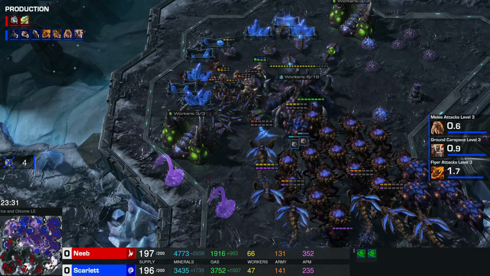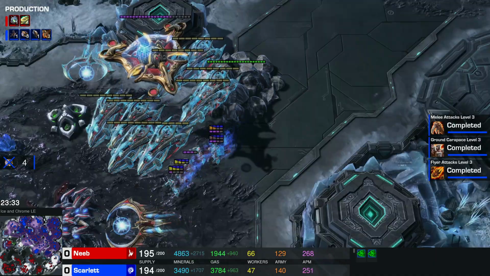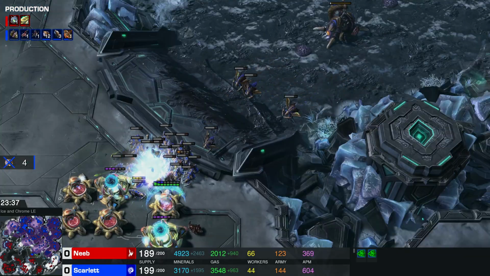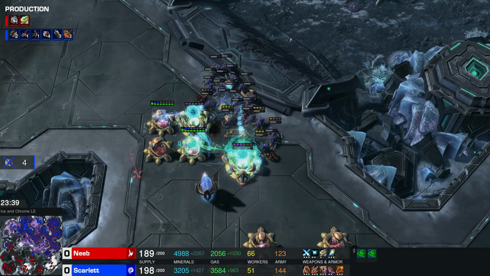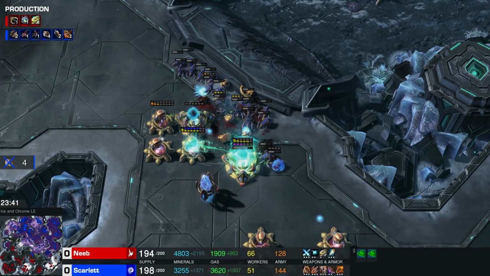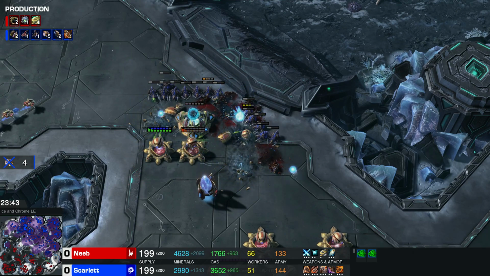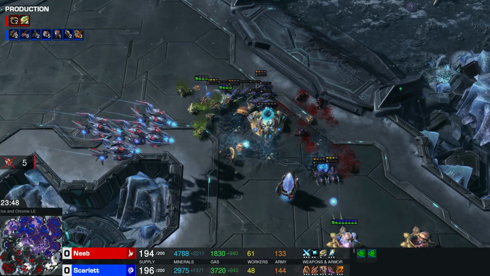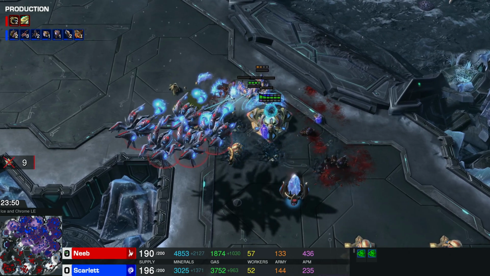If you want something done right, get some Lings to do it. Good on Neeb for finding a way to slip by the forest. I thought for sure the days of the Zealot run-by were over. Oh, that's an expensive relay of shield batteries and photon cannons. It's getting ripped apart by freebie Locusts. Oh, Neeb has sent in a wave of probes to die.